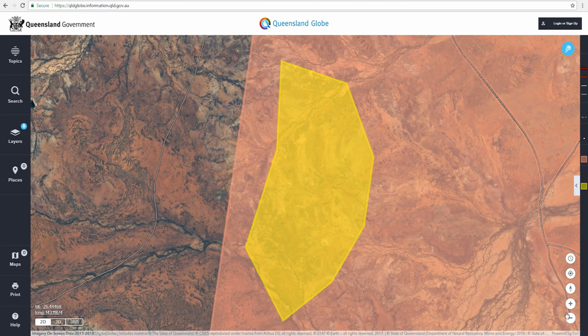And one final note about Queensland Globe and using these layers. If you use a GPS, depending on the model and its software, you may be able to export these files to the GPS unit to use them on the ground. It can also be done with some smartphones if you have reception on the property. To find out more about that process, you'll need to investigate the user guides for your GPS unit or your phone.